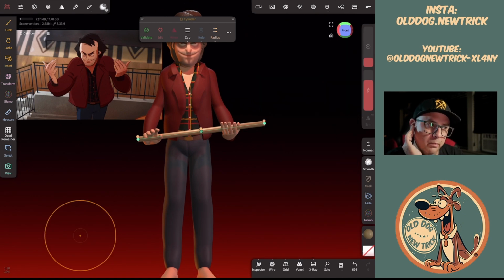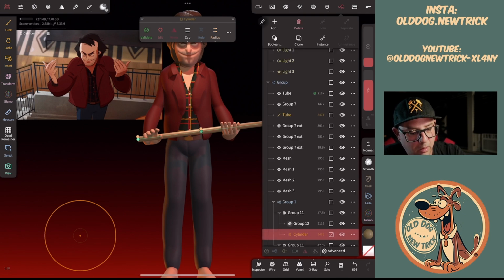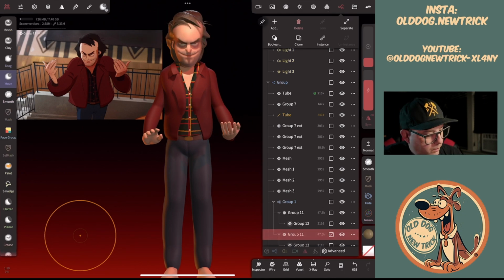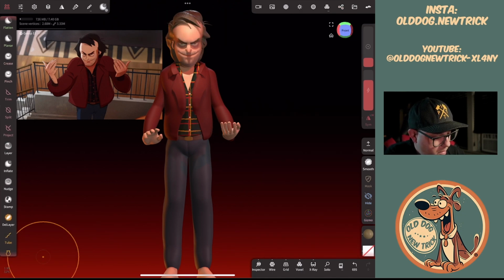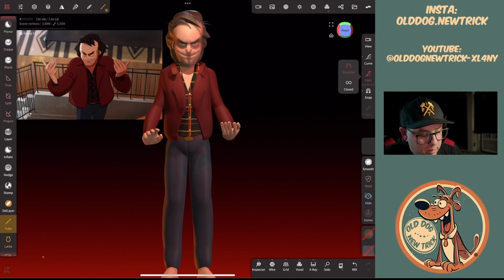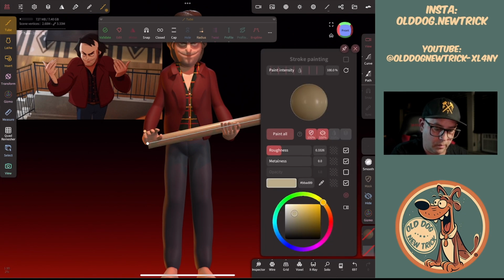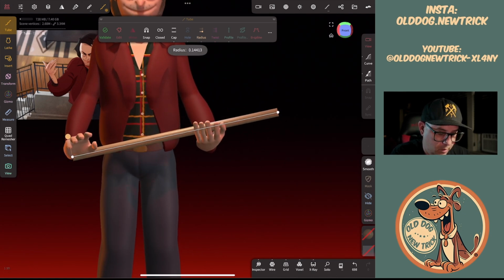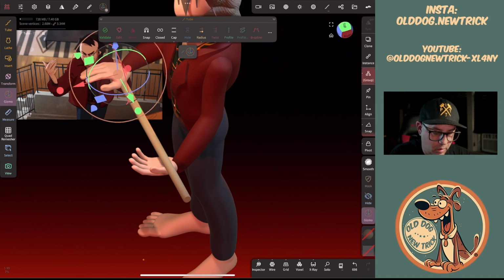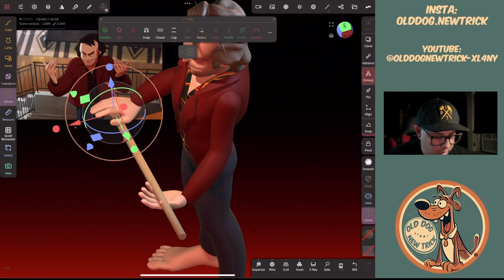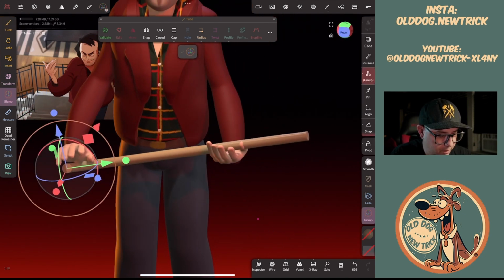Oh, the other way would have been probably a tube, huh? You know what? I'm going to do it that way because then I have more control over the shape of that. So let's go back, do just a tube. I'll have a lot more control this way as opposed to a cylinder.